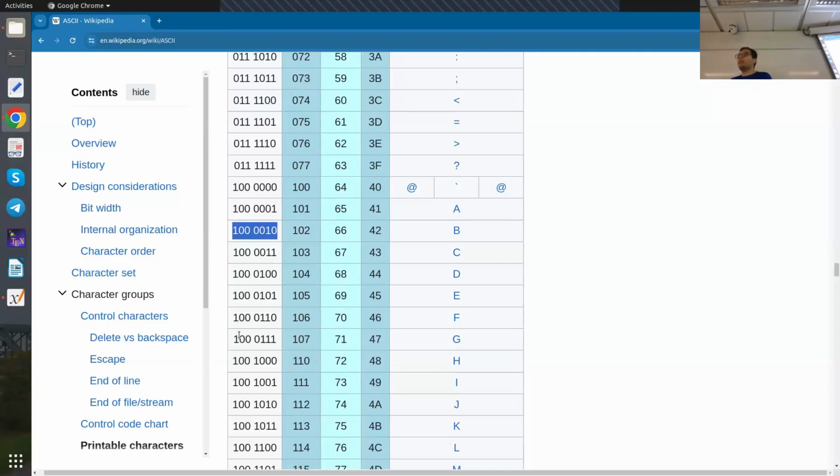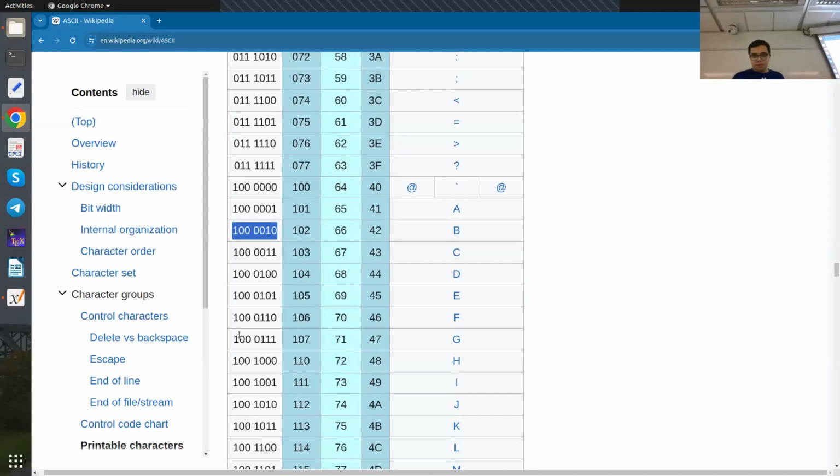Because imagine I'm writing an English text. In English, there are very few occurrences of the letter X. It doesn't appear very often, right? But there are some letters that appear much more often, for example, E or S, right? But we're giving the same length of code to all of these letters. That doesn't make a lot of sense. It would be much better if I could somehow have a short code for the letter E and maybe a much longer code for the letter X.